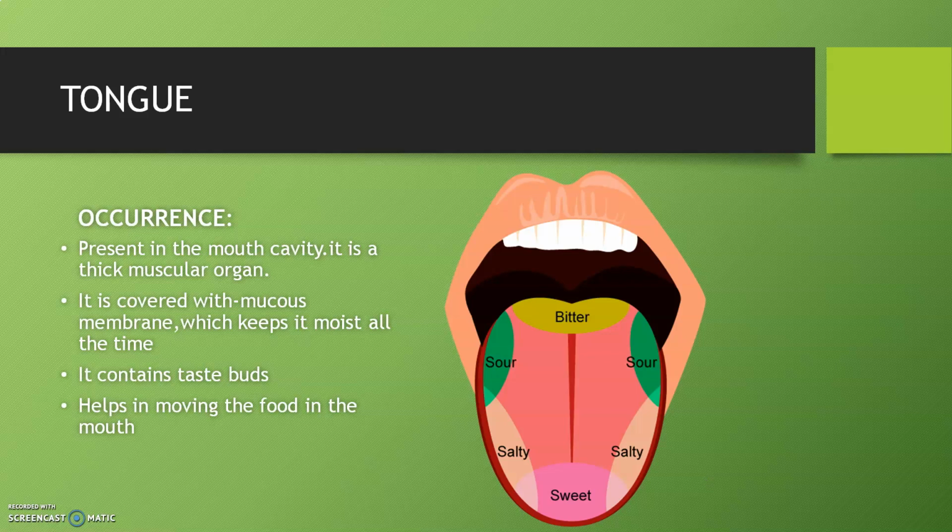Another function is that it helps in moving the food in the mouth. You must have seen if something is stuck in your teeth, with the help of your tongue only, you take out those things, assemble them and put them inside your mouth. You swallow it, right? So this is the function of your tongue.